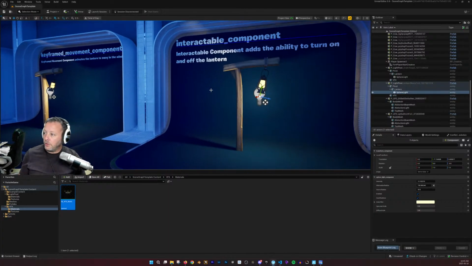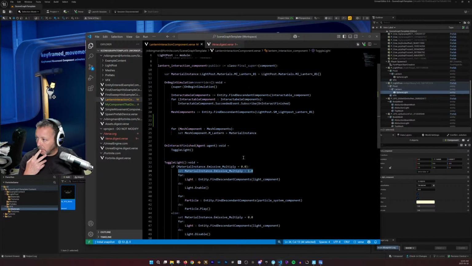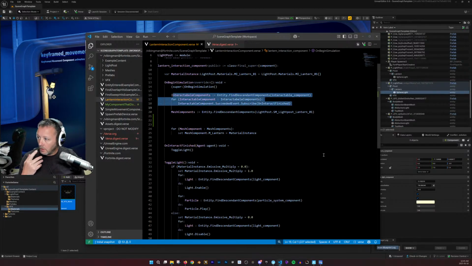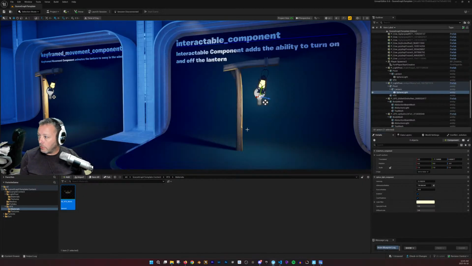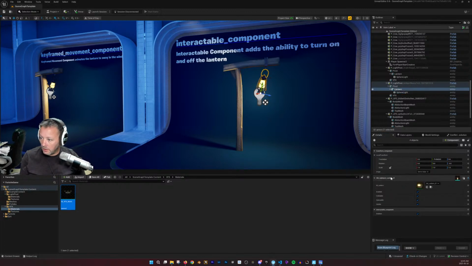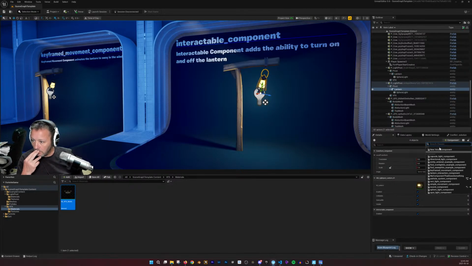Okay, so we know how to make something interactable, which is literally just an interactable component. Select this again. Interactable component. That's something that you add on. Add a component.